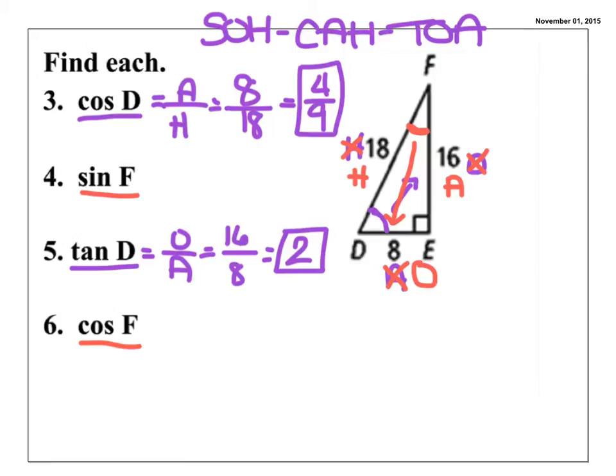So going through and answering our questions here, sine is the SOH part of SOHCAHTOA, so that's opposite over hypotenuse. My opposite is 8, and my hypotenuse is 18. You will notice how your cosine here actually matches your sine here. That's because I switched the opposite and the adjacent. So when the opposite and the adjacent switched, these two values actually ended up staying the same. So sine for one angle is actually going to equal the cosine for the other. Simplifying that, we've already simplified that. That is 4/9.